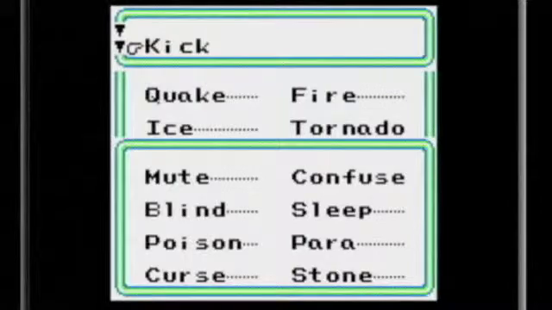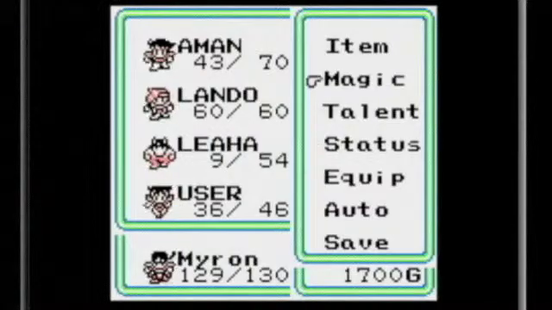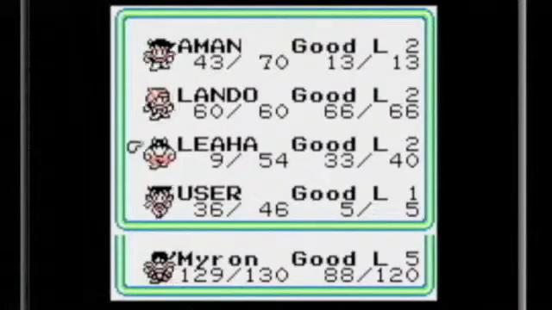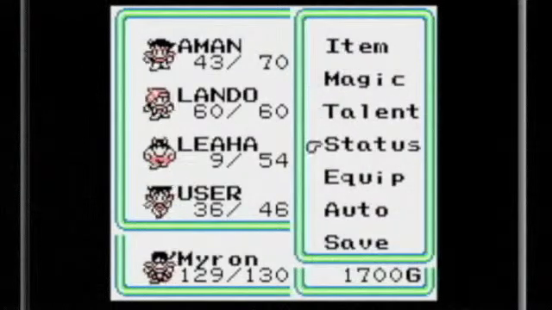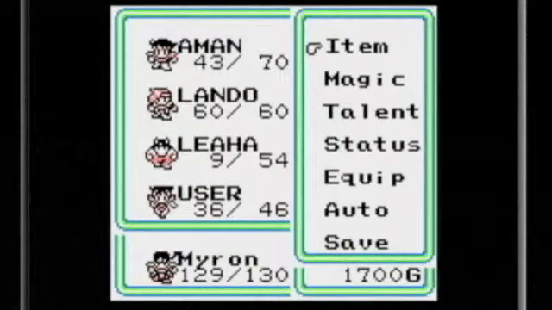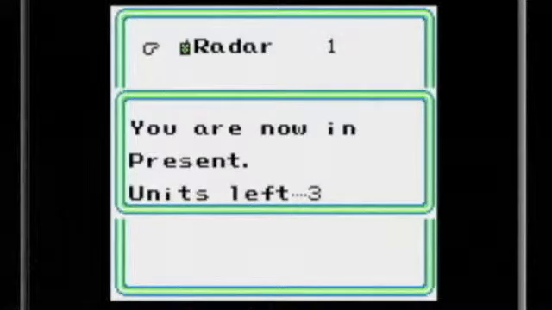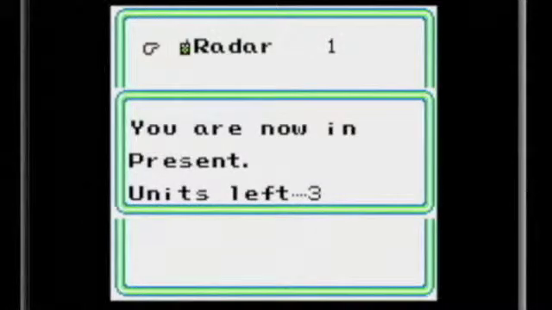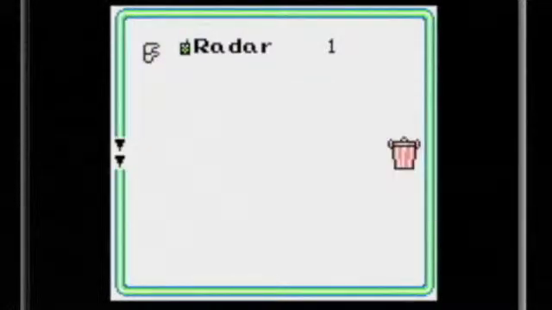Okay, all this stuff indicates whether you're weak to stuff. Go see if she has any magic. I don't think monsters get magic though. Ice. She still has ice. She had that before. I'm not sure if she can use it. I think beasts might be good at using melee attacks, like the karate type moves. Oh yeah, that tells you how many units of the Talon are left.